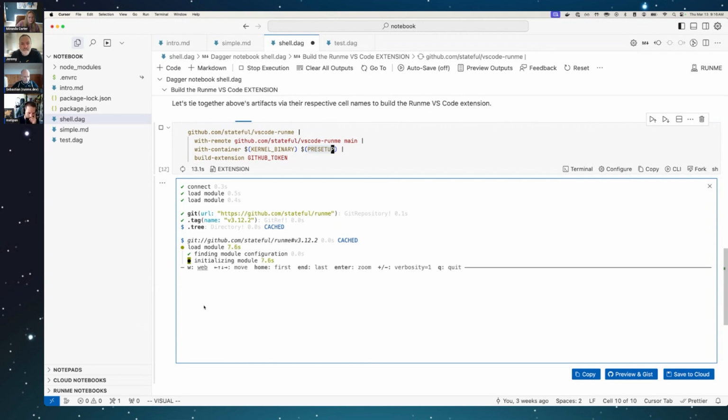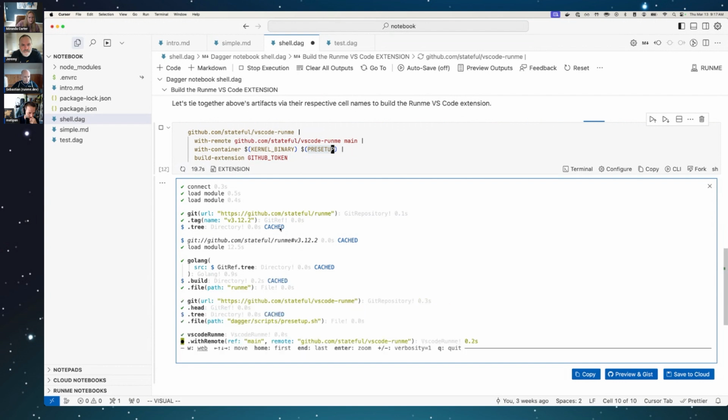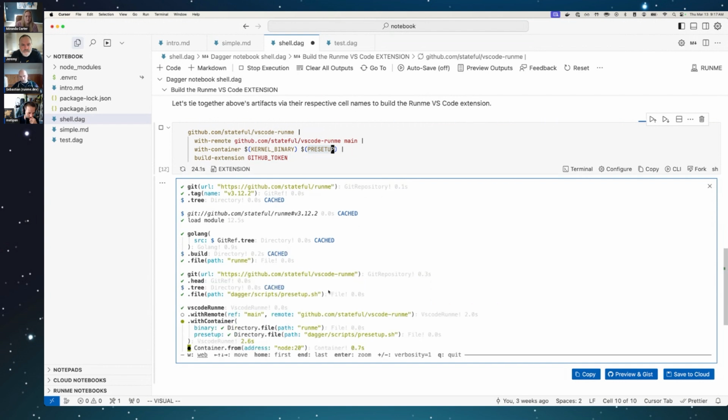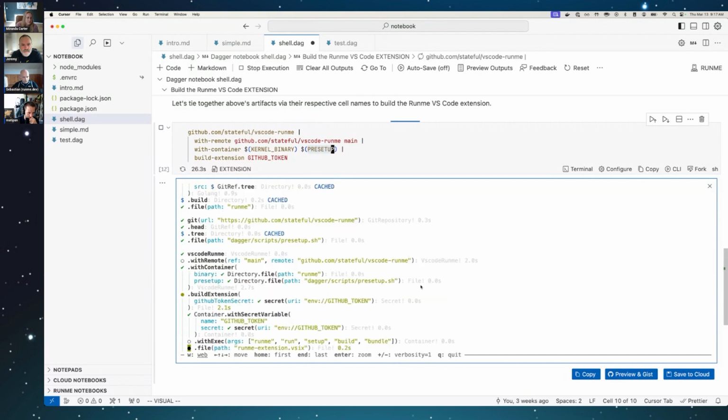As you can see, it does exactly that. Hopefully it won't take very long because I ran this ahead of time. Those two things seem to be cached, which makes sense because we just built them. It might have to go through the whole npm install and webpack build run, but it shouldn't take very long.